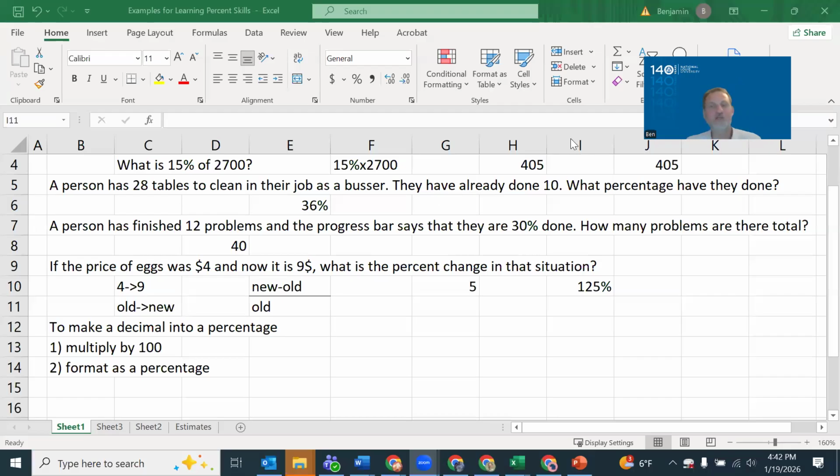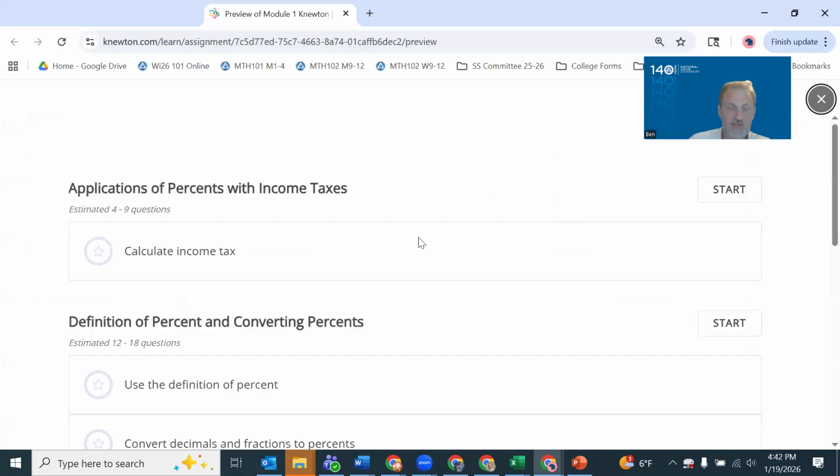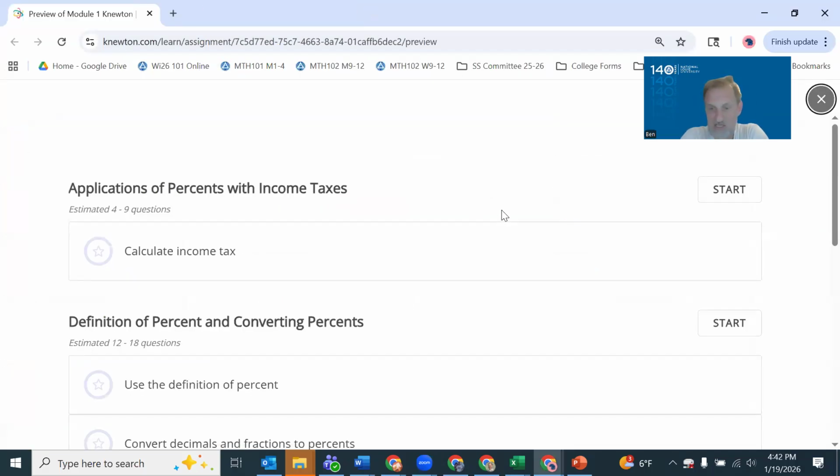Okay, so what I decided to do was to just get Knewton in here and show you a little bit about how Knewton works, just because I've had these failed recordings and I need to move on with my day. But if you need anything more, if I went too fast, just send me a text and say, hey, do more videos on this.